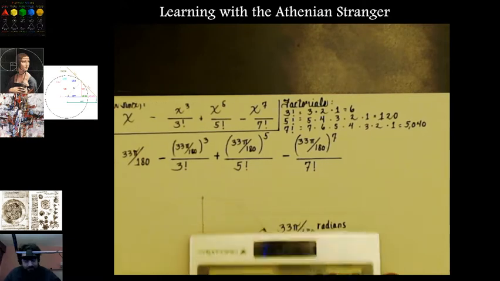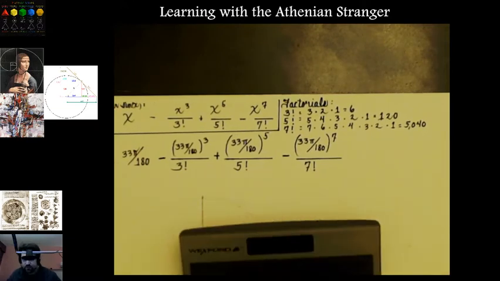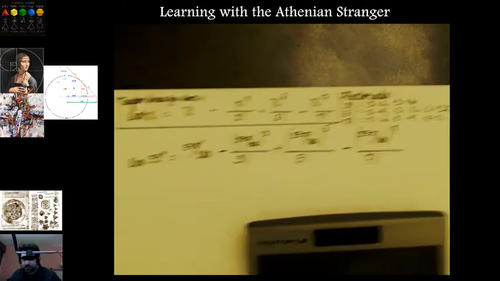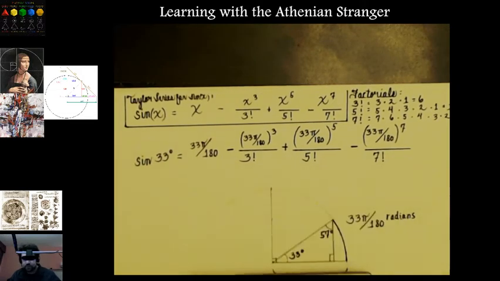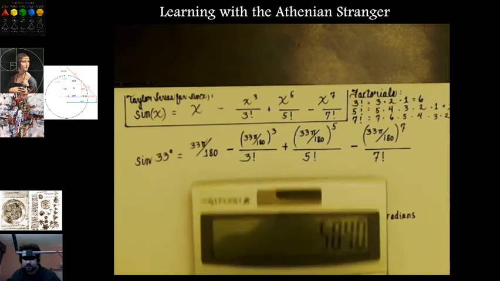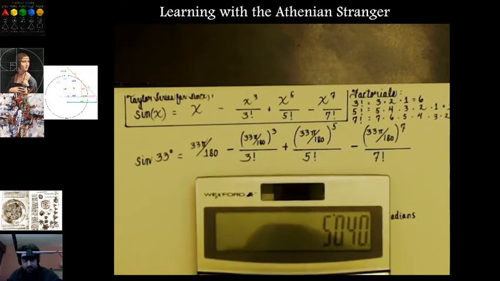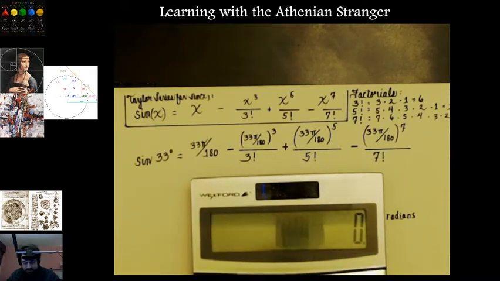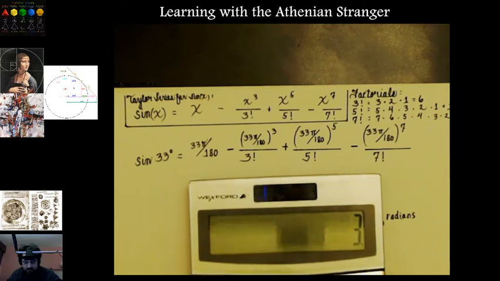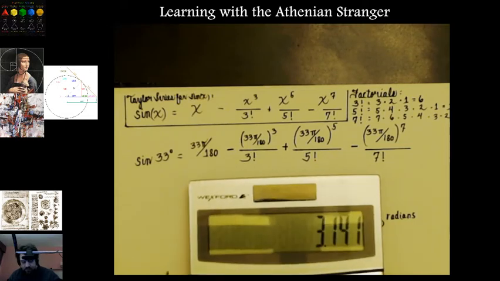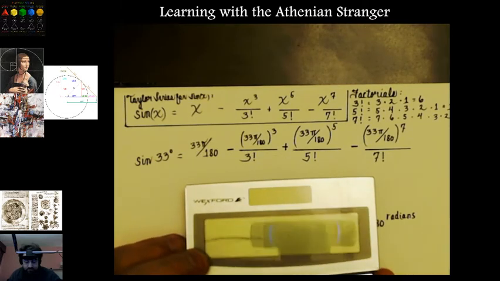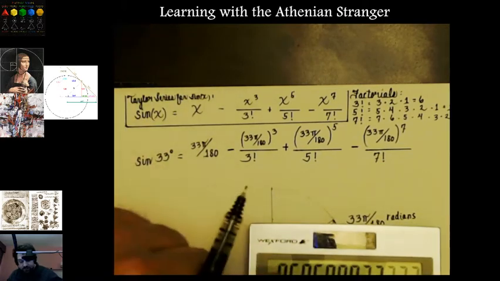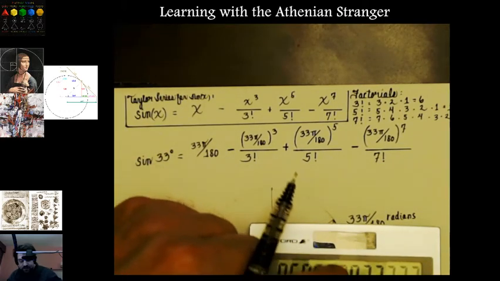Actually, I was going to use Google, but I'm not going to use Google. I want to do it right here on this piece of paper, just to show you that it's possible with a 4-function calculator and a little bit of patience to accomplish great things. Let's do it, just for the sake of doing it. So first I need to find what 33 pi over 180 equals, because that gets used a lot. 33 times 3.1417 divided by 180 equals 0.575978.